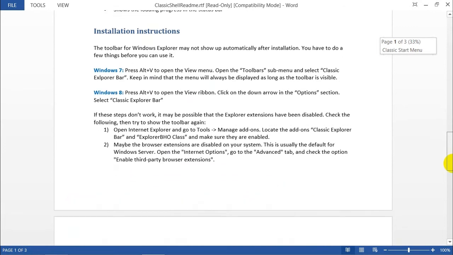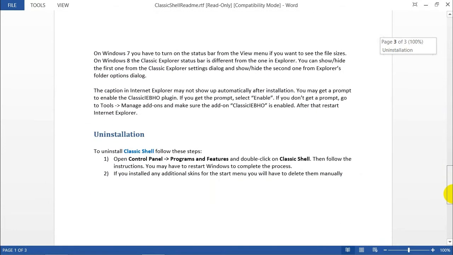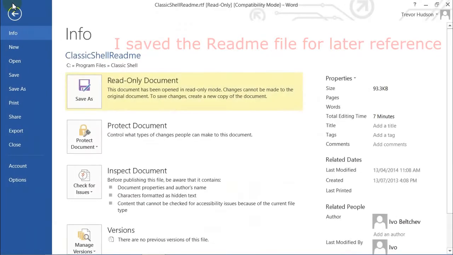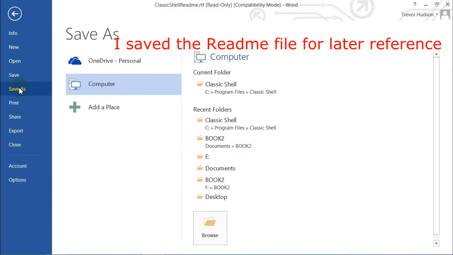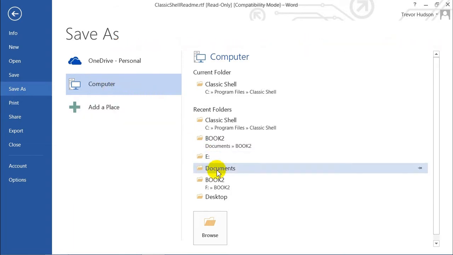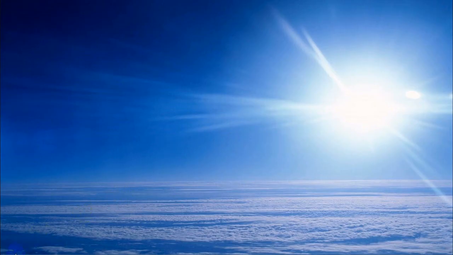That's if you have a touch screen or some use for Windows 8 look and feel. And I chose to save that Readme file for later reference. Just save it into your computer, perhaps in your documents file or wherever you put your documents, and save it.